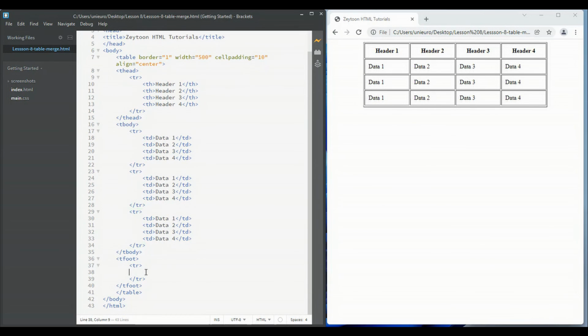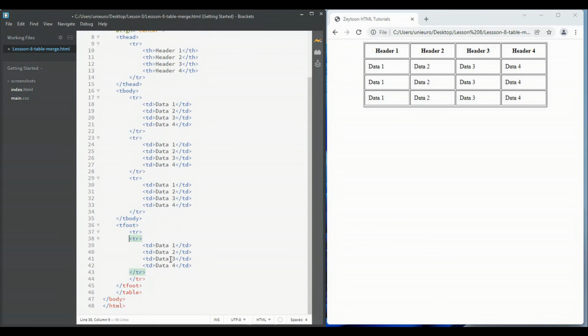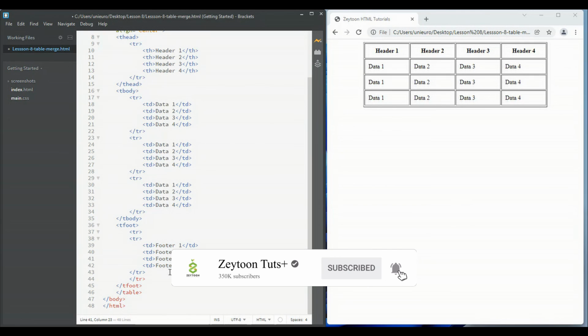Now we want to add our footer. For the footer, we change this to tfoot. We added the footer too.